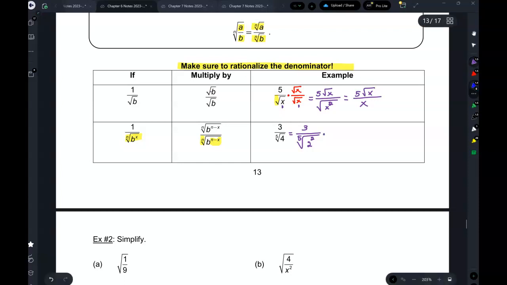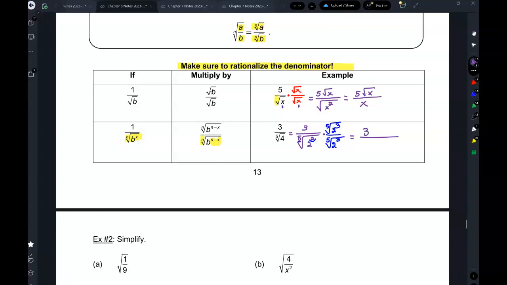Okay, now in order to get rid of this root in the bottom, this is a 5th root. I need to have 5 2's total underneath for them to come out. Okay, I have a couple missing. I only have 2. I need to multiply by 5th root of something. If I only have 2 in here and I need a total of 5, I need to multiply by 2 to the power of 3. And I multiply the same thing up there. Okay, let's see what that does.